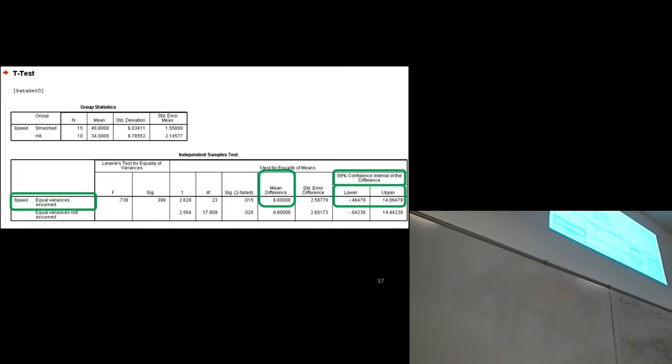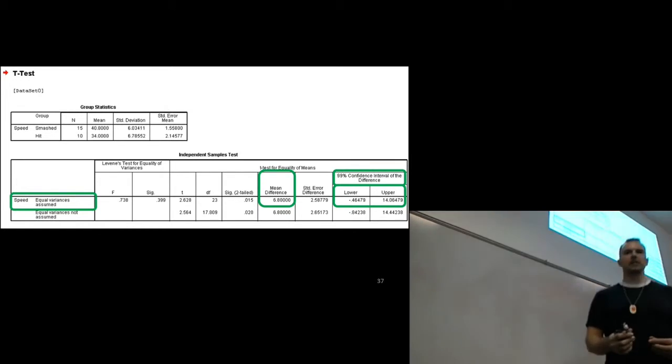So when we put it into this plus or minus format, we have 6.8 plus or minus, and then we have to figure out the length of the arms. You can always get it by going the top minus the middle. So if you go upper minus middle, you'll always be able to figure out the length of those arms. That would be 7.26, I believe. 6.8 plus or minus 7.26 miles an hour. There's your 99% confidence interval.